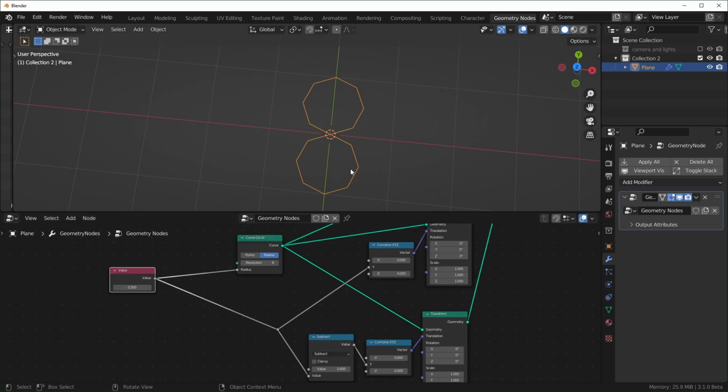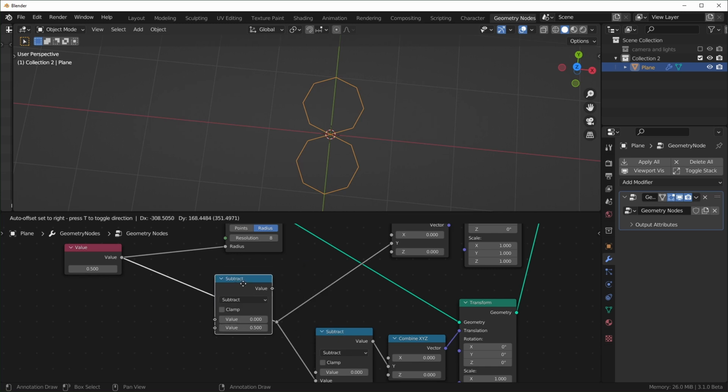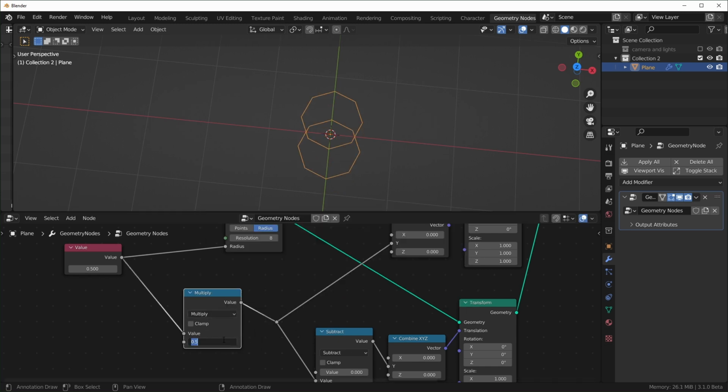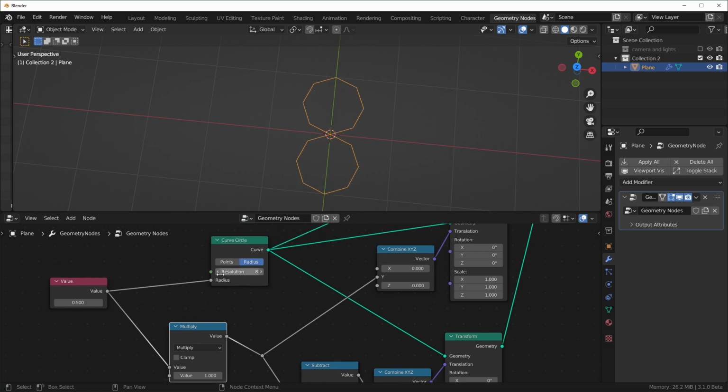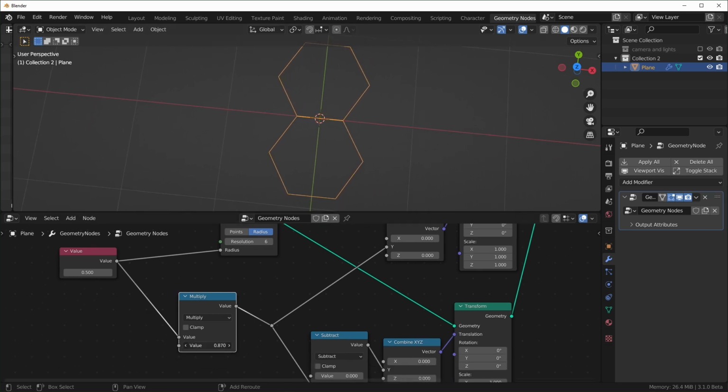If you do want controls for moving these further apart from each other, we can bring in one extra node right here, a math node, and just set this to multiply. So if you have this set to 1, it'll look normal, but if you turn it up, they'll move further apart from each other, and you turn it down, they'll move closer. This might be nice for if you're using like a lower resolution like 6. You can see they don't quite touch each other. So if you wanted them to touch each other, then you could move this down like that.